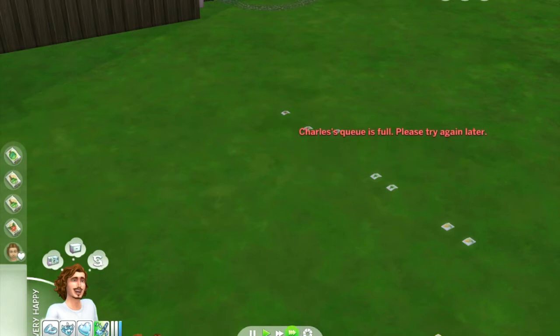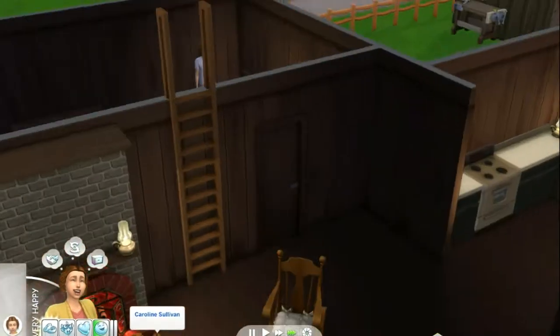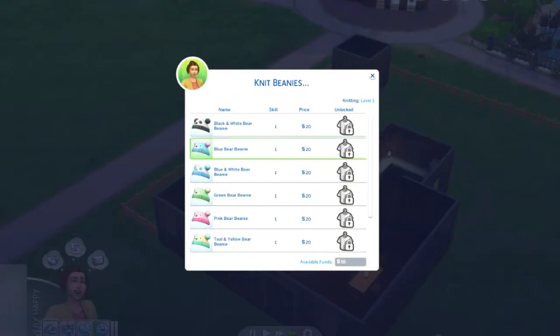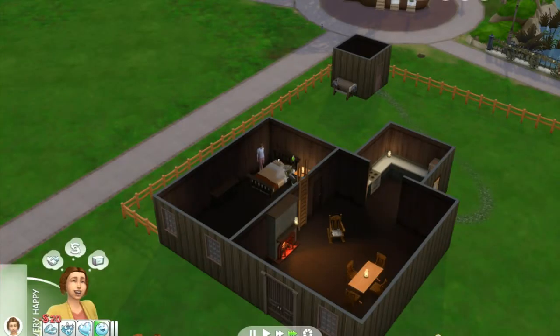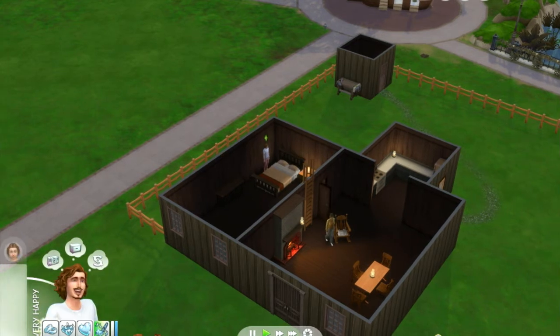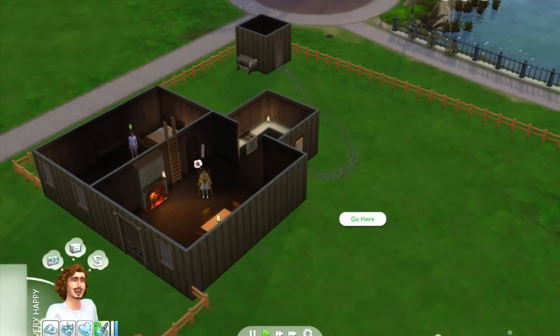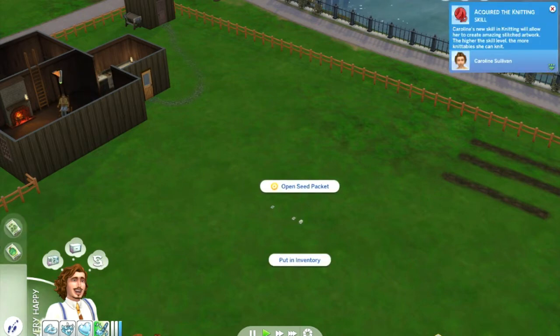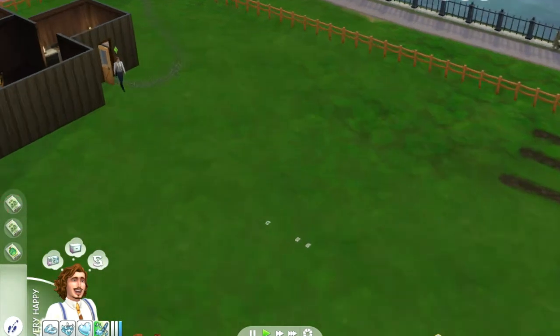Okay, you don't have to wake her up. Just go straight to the seed packets. Hi, Caroline. She's going to knit. So can you get up, please, and knit some beanies? We'll get your knitting skill up. Are you stuck? I think he's stuck. Are you stuck? Good. Okay, he doesn't have to actually go outside to open the seed packets. Okay, and Caroline is doing some knitting.